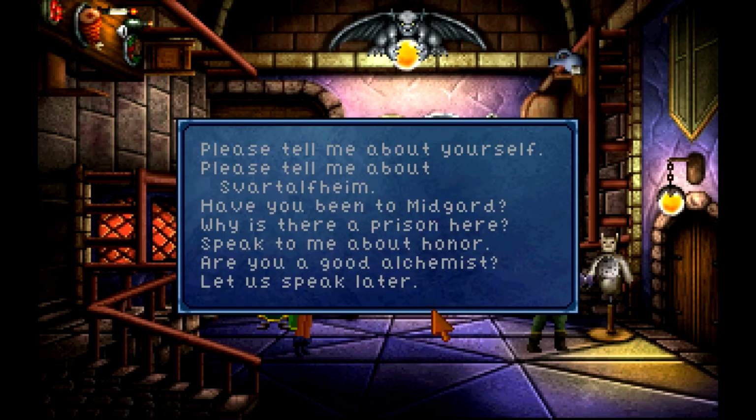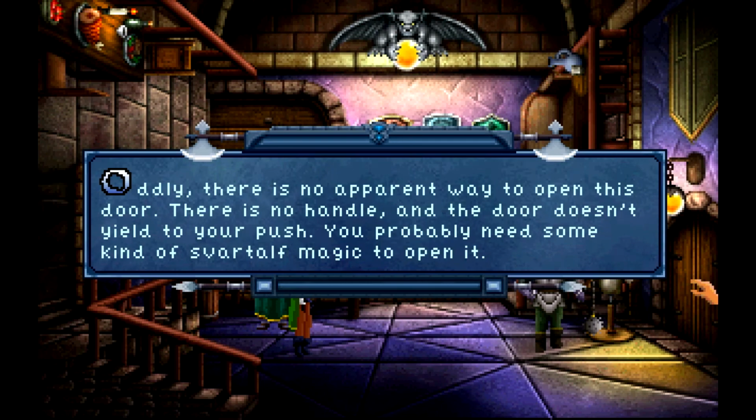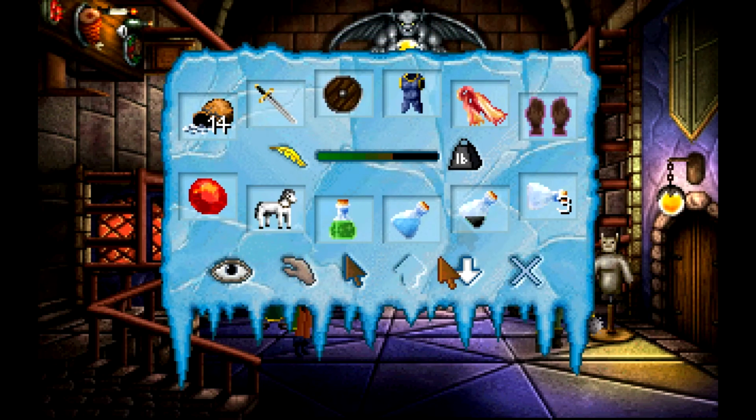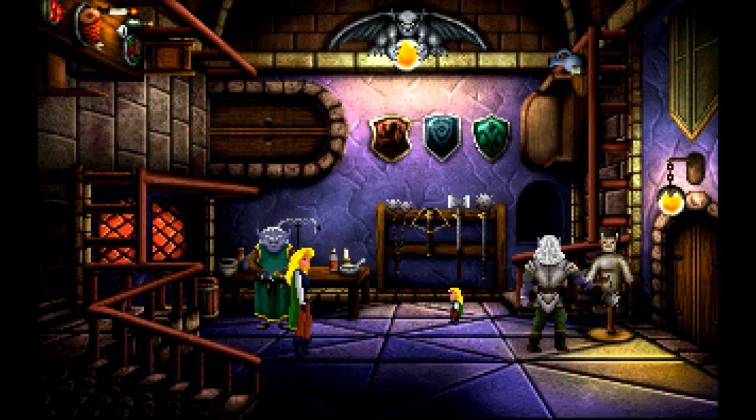Are you a good alchemist? See, I've seen that before. Why is there a prison here? Can I go in there? Sort of magic gloves. Yeah, I don't know. Figure out more about the prison and find our animal friends and continue on.